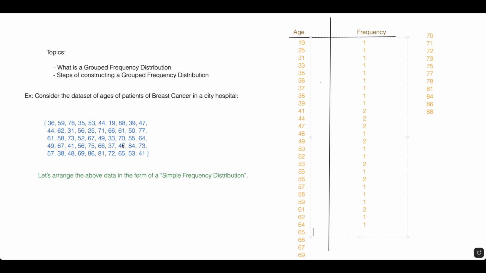And 65 has a frequency of 1, I believe. Yeah, 65 has a frequency of 1. And 66 has a frequency of 2. 67 has a frequency of 2. 69 has a frequency of 1.